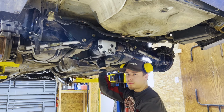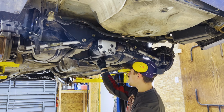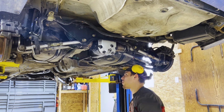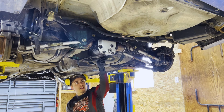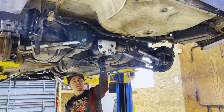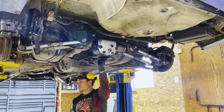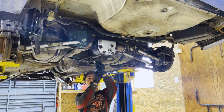I'm used to taking apart rusty cars, and it is absolutely crazy. I can take out one of these diff bolts. Once I break it loose, I can take it out with my fingers. It is crazy. Rust really does ruin. It just destroys cars around here. It's crazy.